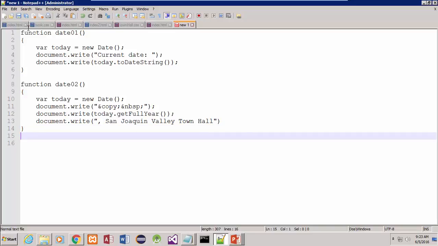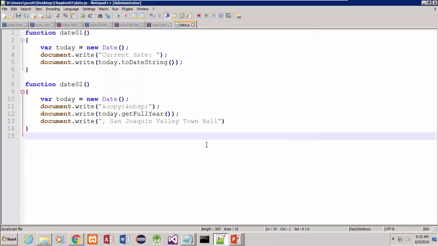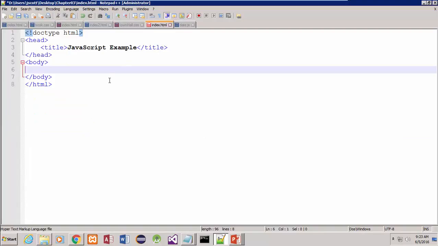So why am I doing this? Well, I'm segregating out, or putting, the JavaScript in its own file. And I'm going to call this file date.js, because JavaScript files should always end with an extension of JS. Now I'm going to go back to this file, and remember I had those two paragraphs.